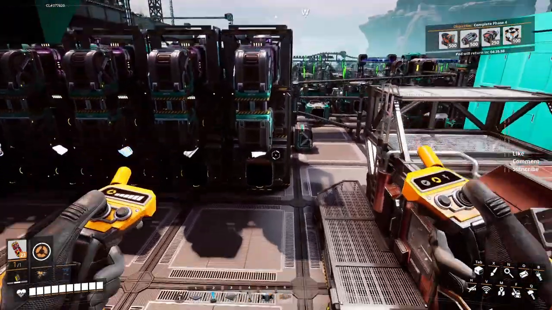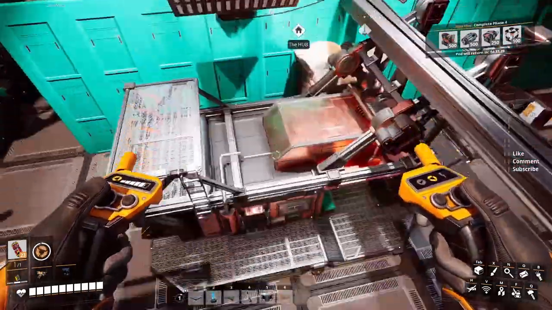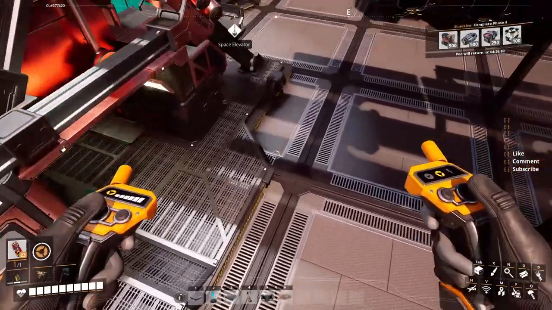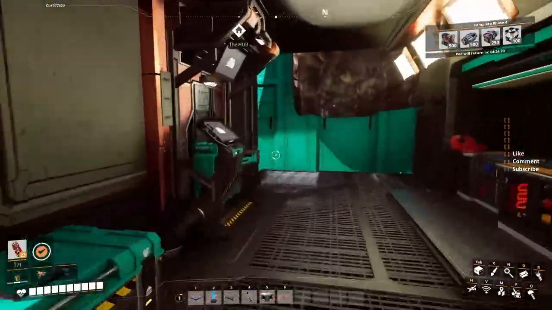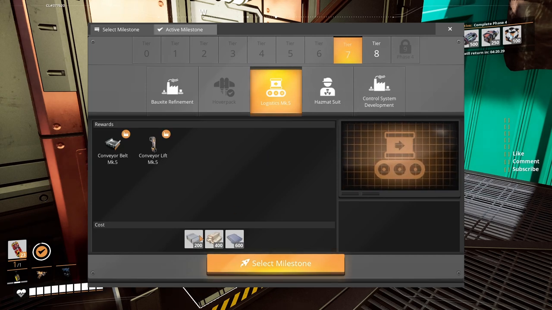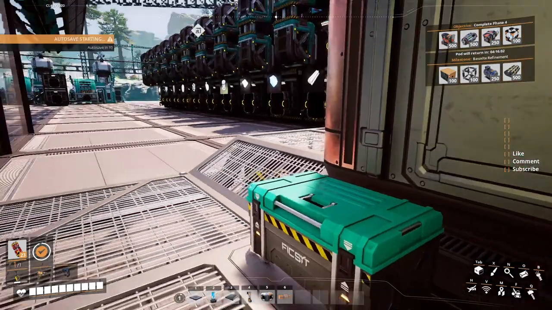I have the hoverpad. Oh my god, this is so good. I can build now. Phew. You cannot even imagine. We're gonna need those, but we're not in a hurry with them. Let's start with the normal milestone right now.